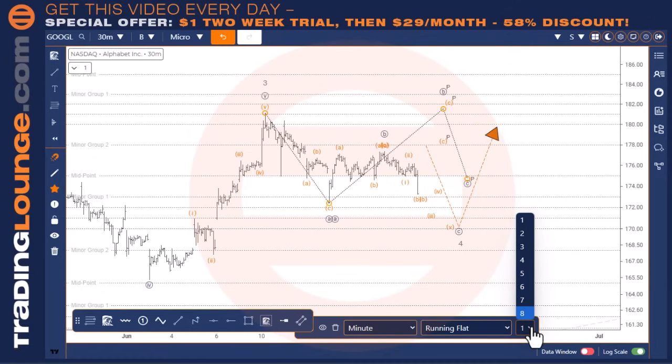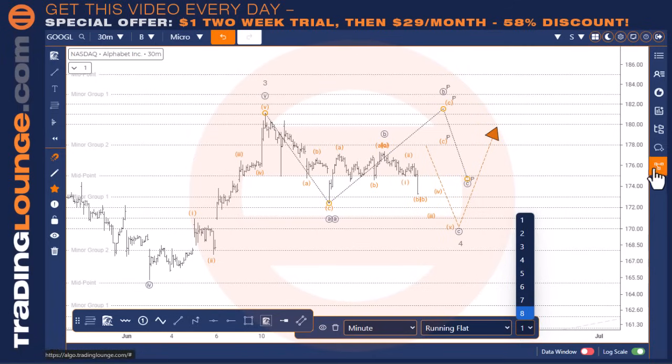I mean, a lot of these sorts of programs would just give you the one count. We've left it open to do all the interpretations. So it's not a tool that's going to make you $1 million, but what it will do is help you with your wave counting, and also make your work process faster. Okay, so don't see it as an answer to everything. It's just an assistant there to help.